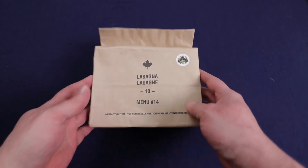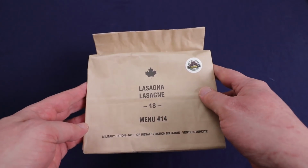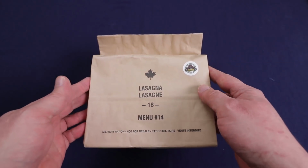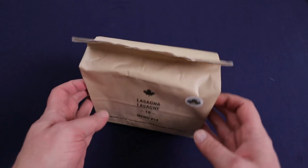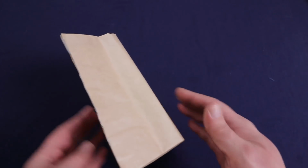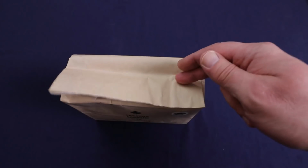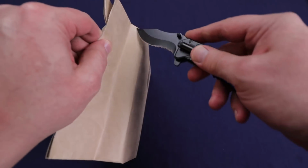I always did like how these were packed. It's aluminum foil on the inside, so if something did break or get damaged, you probably wouldn't see it until you open it up. I threw this on the scale. It comes in at 846 grams or 1.86 pounds. Another way I like these are packed on this end and this end. They have the main and the dessert that also comes sealed in a box. All the other accessories are in the middle, which keeps them from getting damaged. But I guess we'll find out with this one.